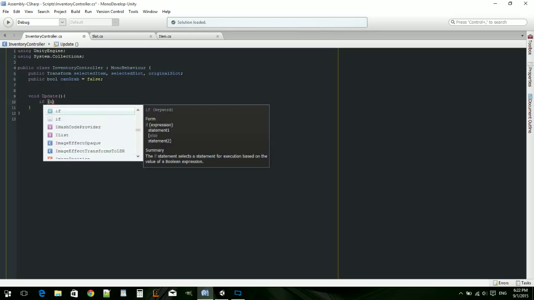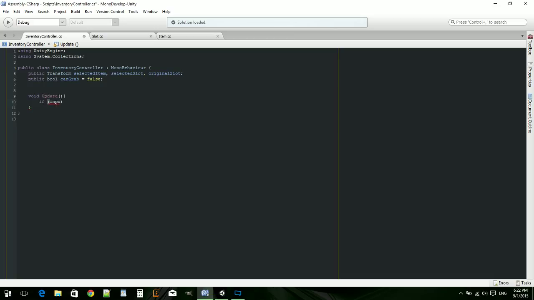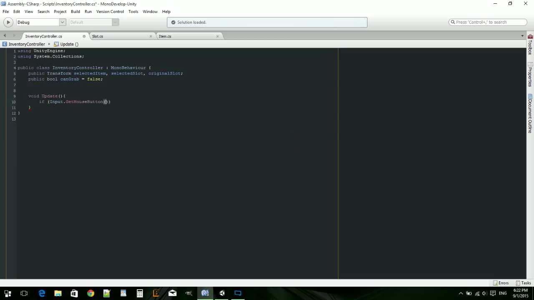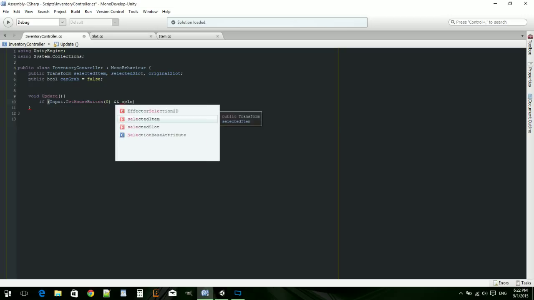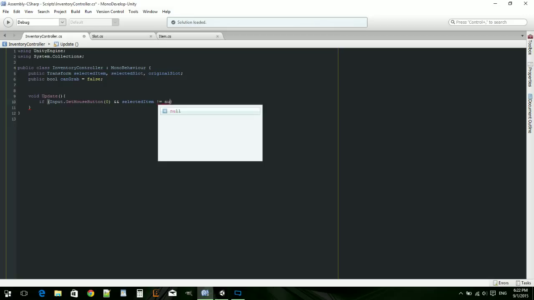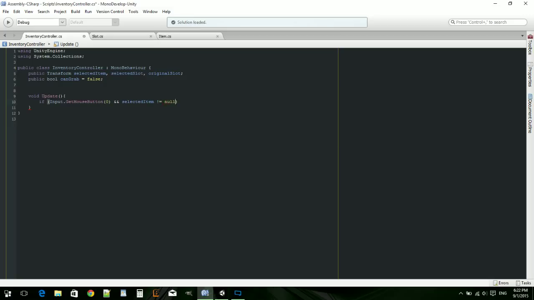So up here, if Input dot GetMouseButton 0, which is the left mouse button, and the selected item is not equal to null, which means there is an item selected. So you have to have the mouse button down and an item selected for this to work.